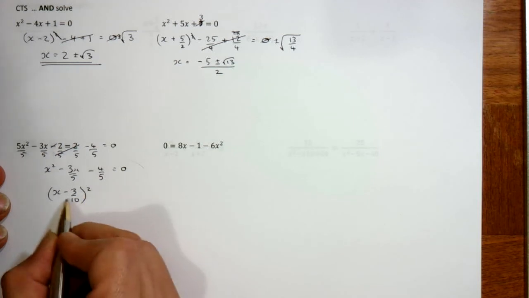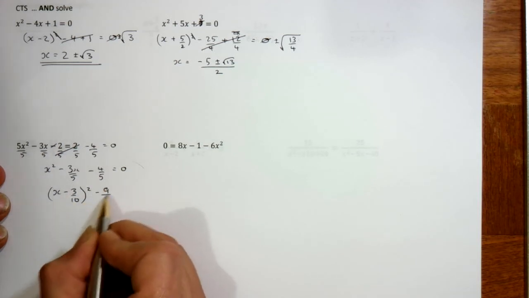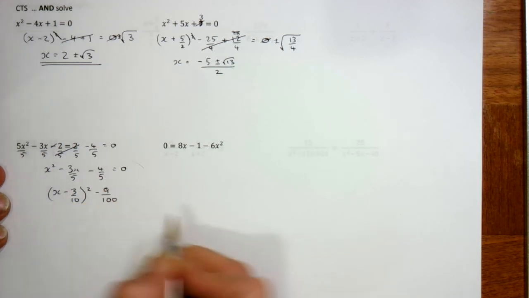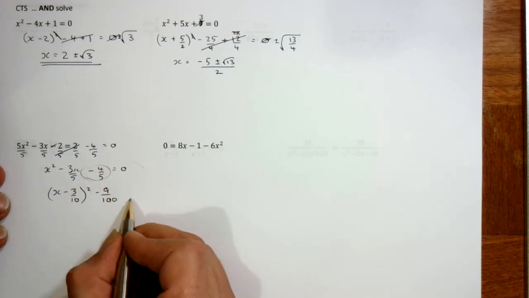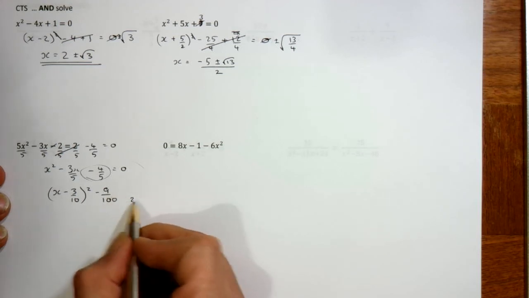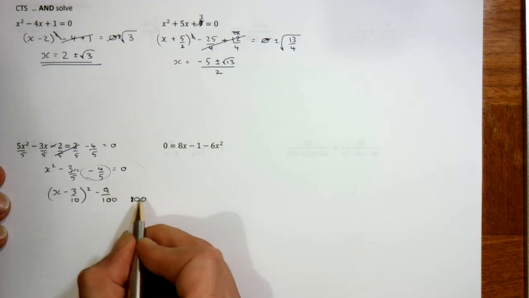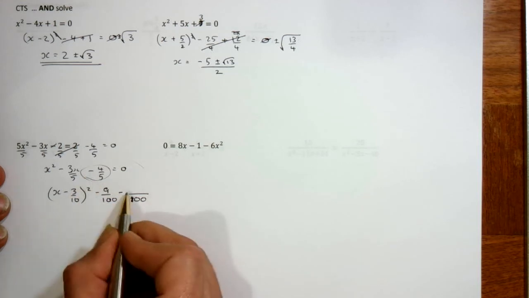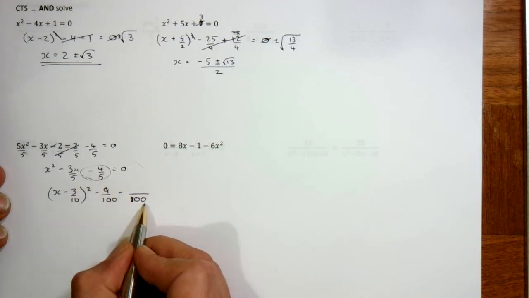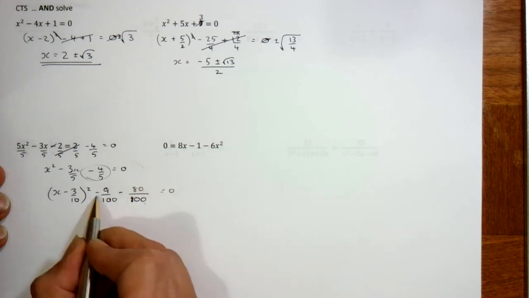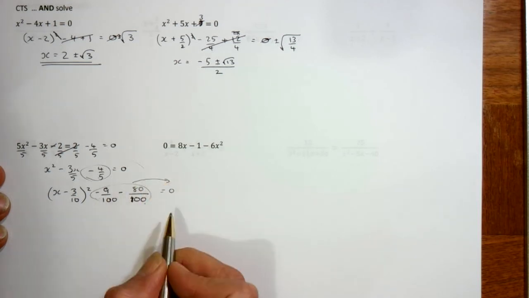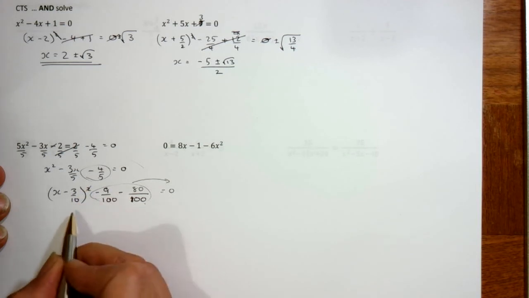Square the bracket, square this number and take it away outside the bracket, which becomes hundredths. Match this fraction with the denominator that we've got there. So we've got 2 times by 20, so it becomes 100. It's a minus fraction. Because we times the 5 by 20, we're going to multiply the 4 by 20 to get 80 equals 0.